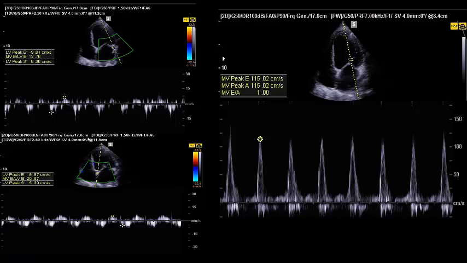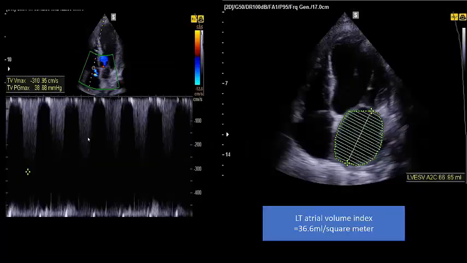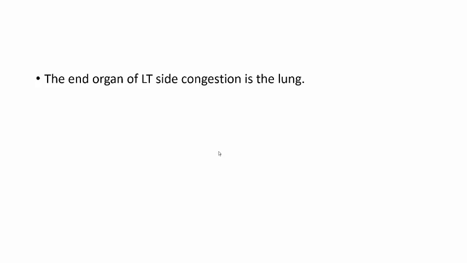But in this situation, you need to know if the left atrial pressure is high or not. You can go to the left atrial volume index. In our patient, it's 36.6 milliliters per square meter, which is high, more than 34. Tricuspid regurgitation velocity is more than 2.8, more than 280 centimeters per second. That means it's 300, so it is high. So now I have 2 points positive. That means the patient has at least grade 2 diastolic dysfunction with increased left atrial pressure.